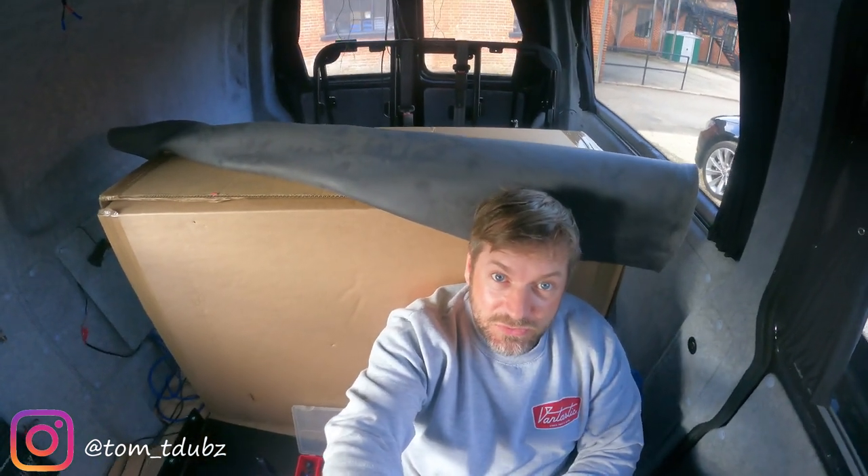So we're back from Rusty Lee's — nice little adventure to be fair. Really looking forward to getting the bed and the swivel base fitted. There'll be a video on the swivel base and a video on installing the bed. Just remember that the bed does have to be fitted by an authorised Rusty Lee dealer for it to be certified.